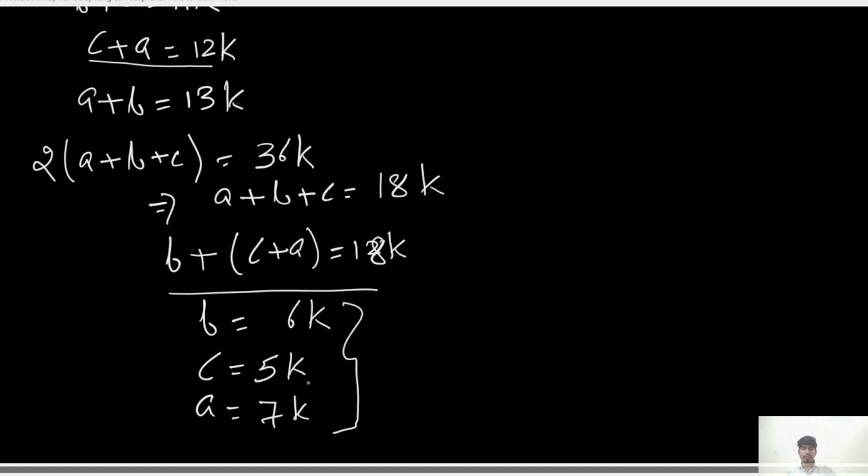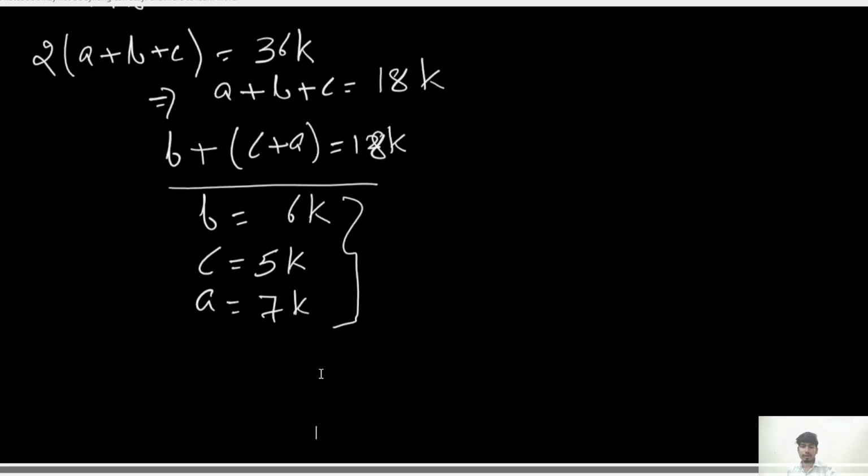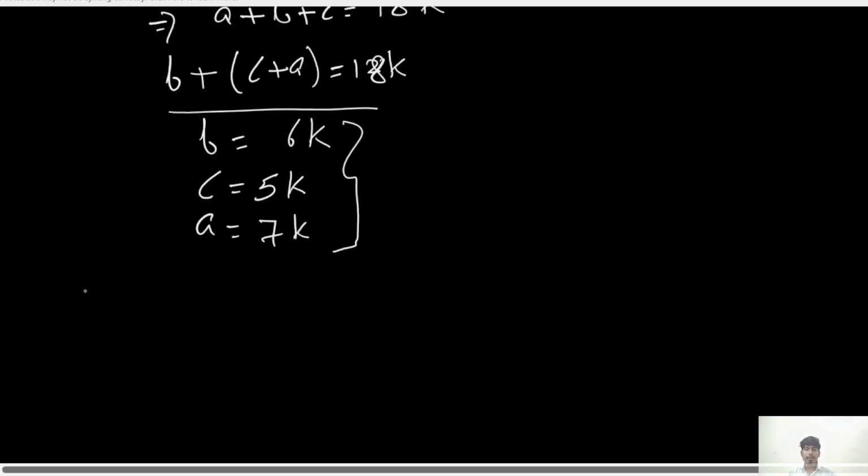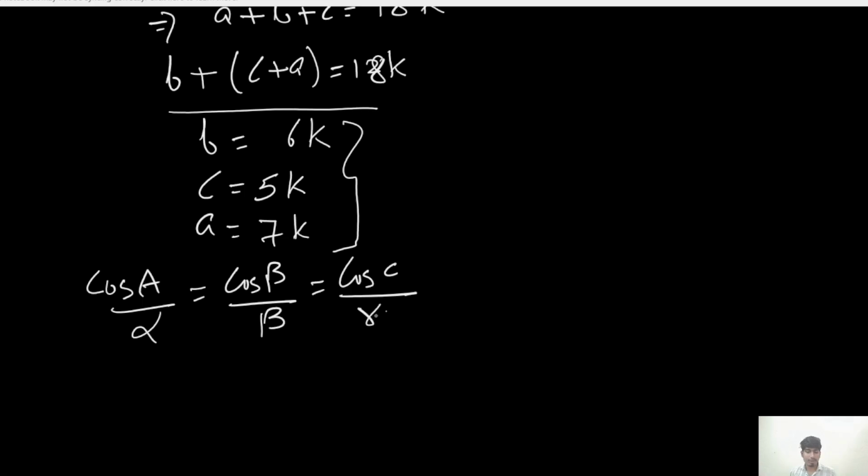Then what we have next is, next question is given: cos of a upon alpha is equal to cos of b upon beta is equal to cos of c upon gamma, okay. So this is given. Then we have to find cos a, cos b, cos c, and you can see the ratio of cos a, cos b, cos c is the same as the ratio alpha, beta, gamma. So we find the cos a ratio, cos b ratio, cos c ratio, and we automatically find the alpha, beta, gamma ratio, okay.